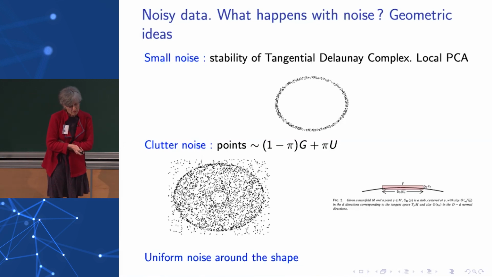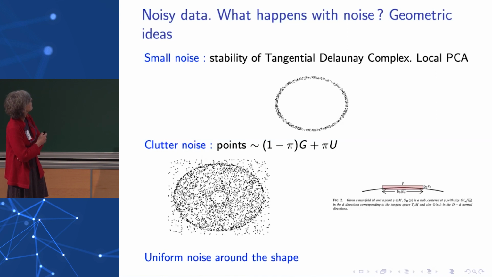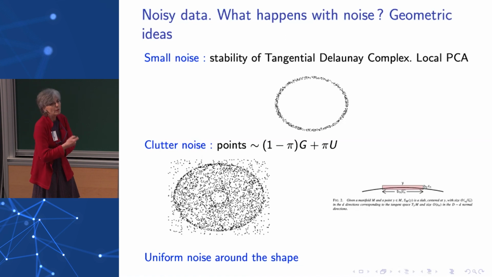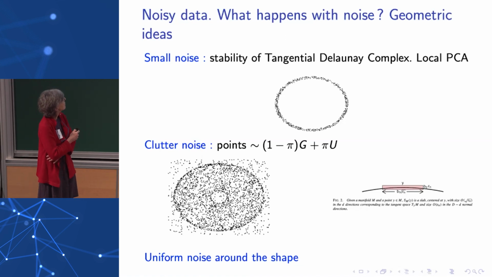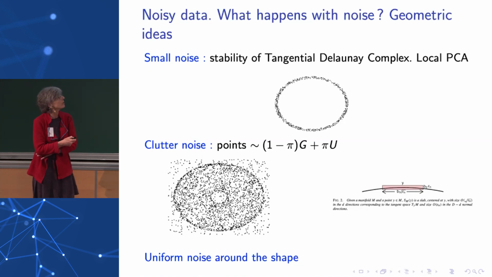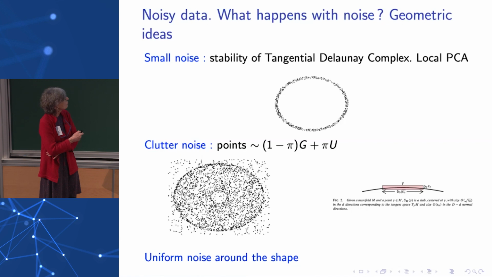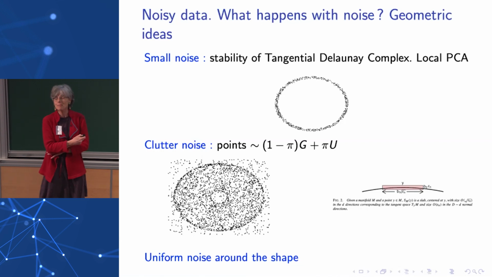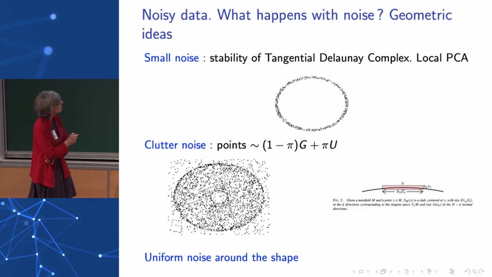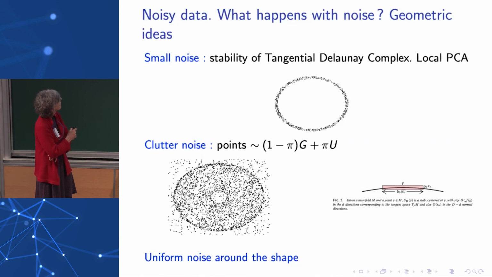Other results consider clutter noise, that is, you have points on the structure and other points that are uniform or around uniform in some domain. So the problem is to remove the points that are not from the structure. And the idea, again, is geometric. So you can do, for any possible structure, you put a neighborhood along the tangential space, and then you count how many points you have there. And for each structure, you count the minimum around each point of how many come there, and you take the maximum over all possible structures. So this is not a very computable method, but still it works, because you see that if you look around the structure, then you have many more points than everywhere else.